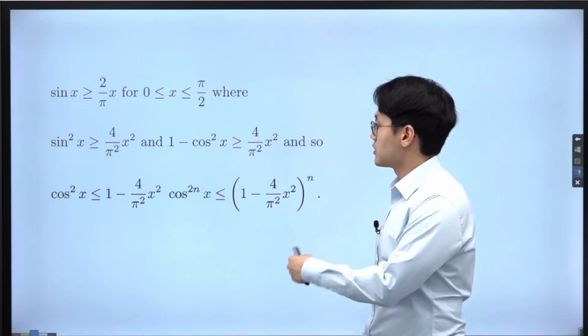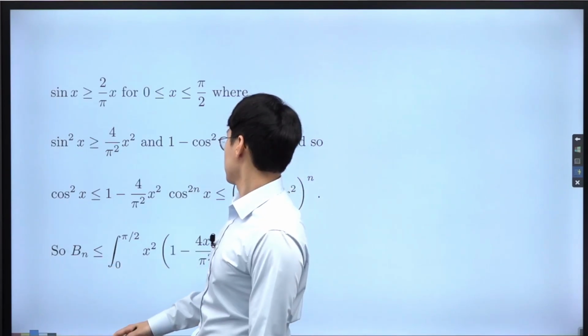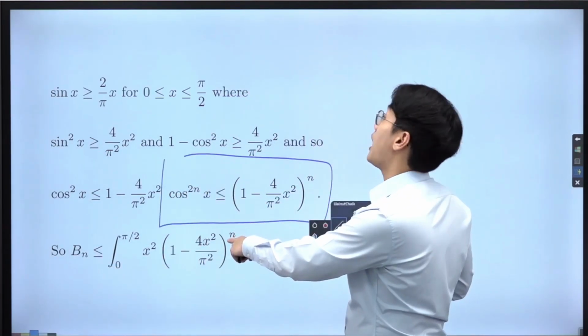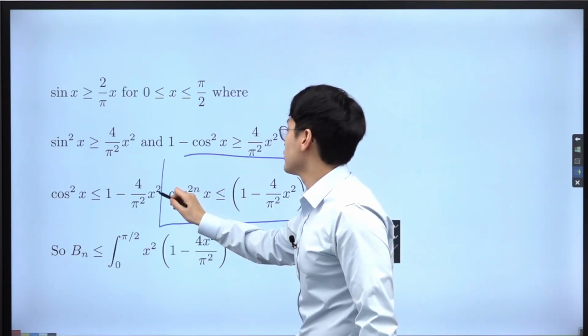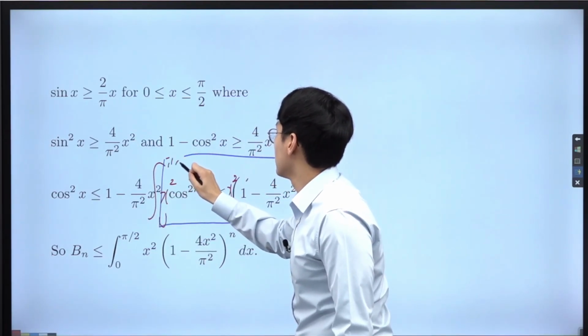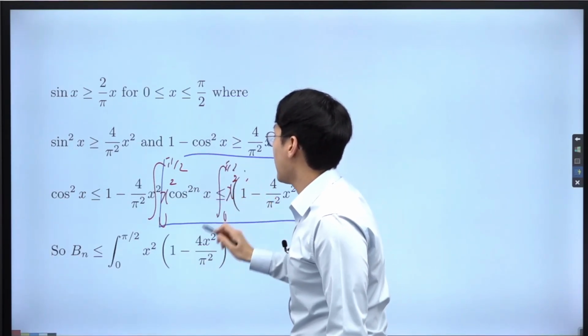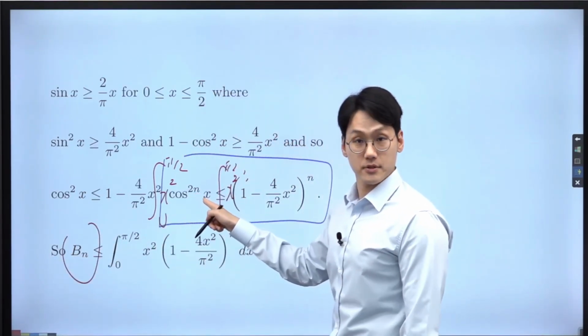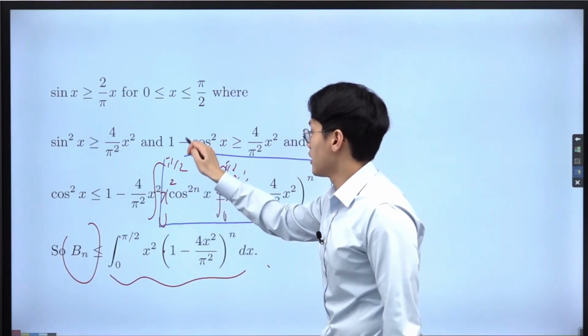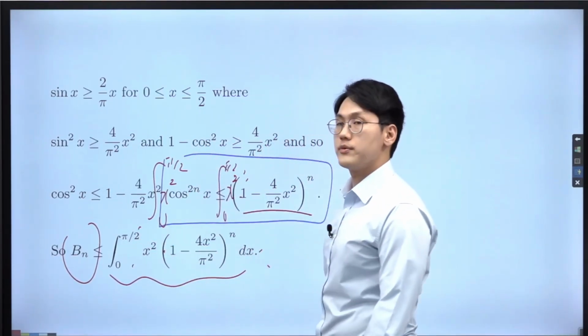Yes, the x squared. So I'm going to multiply by the x squared. Oops, sorry. In this part, this inequality is separate, so I just put it to the power of n, right? And then we multiply by x squared and integrate from 0 to π/2, right? Then you will see that the left-hand side is the same as Bn, but the right-hand side, multiplied by x squared and integrated from 0 to π/2, will be your upper bound.